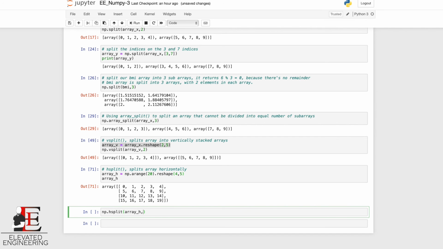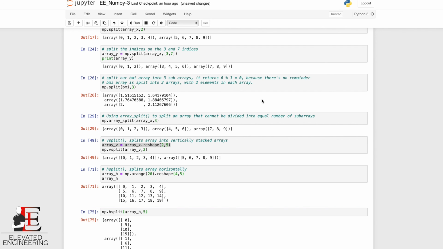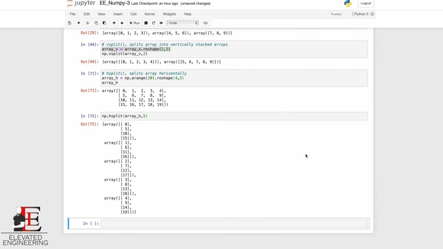So it's already in 4 different rows, so we want to actually split it into 5 different columns. So let's go 5. All right, so you can see there are now 5 different subarrays for our range of 20.